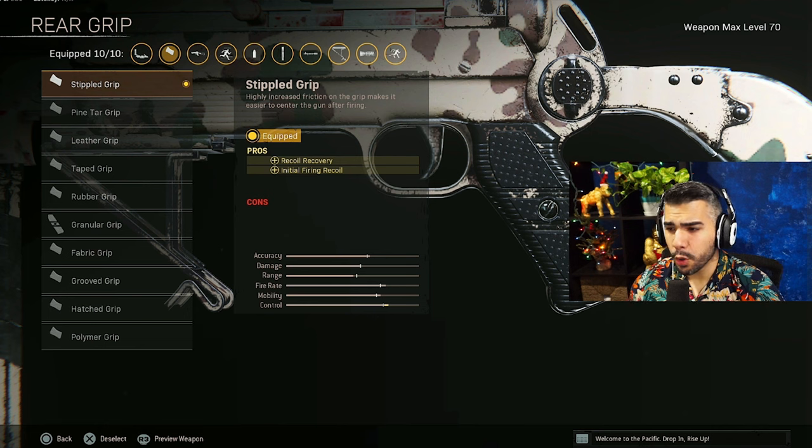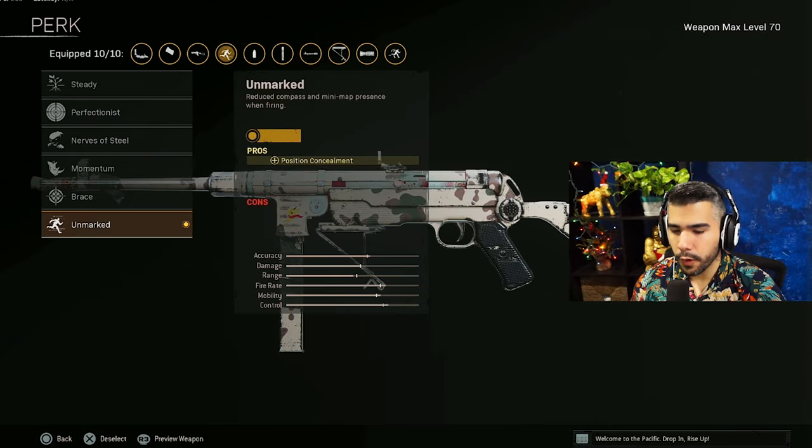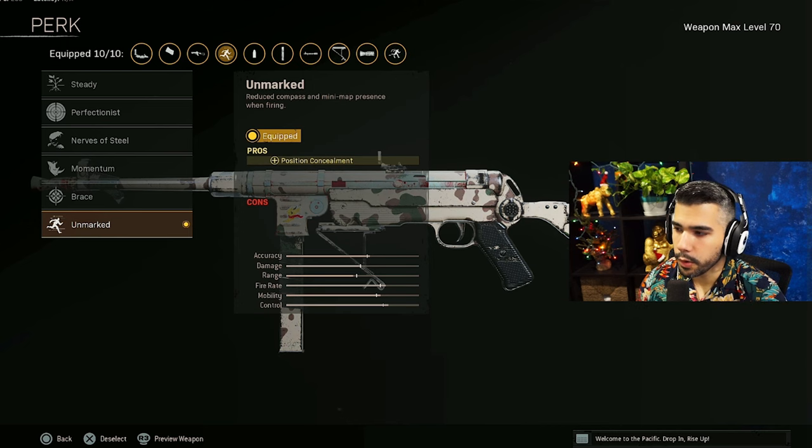We're going to be running stipple grip for some recoil recovery and initial fire recoil. This kind of counters the initial fire recoil, which is really nice. For a perk, we're going to be running unmarked precision concealment. Now, reduced compass and minimap presence when firing. I'm not 100% sure of the exact stats on this, but basically when you shoot with no silencer, it reduces it. I don't know if you just pop up for a split second and it's gone. But it kind of works like a silencer in a way. So it's nice when you're running recoil booster.